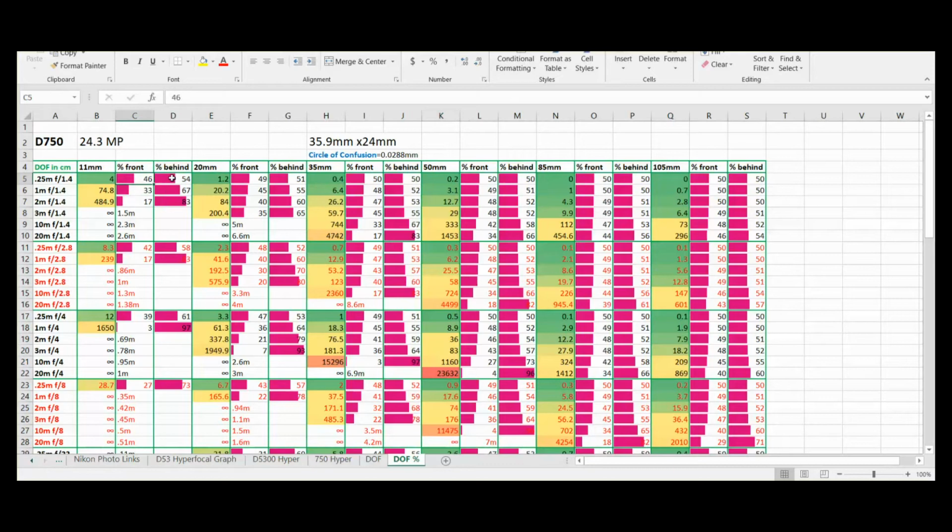Instead of putting actual values, I put percentages. Looking at 11 millimeters, there's a depth of field of 4 centimeters, but this 4 centimeters is distributed. 46% of it is in front, and 54% of the acceptable focus range is behind your subject in perfect focus.